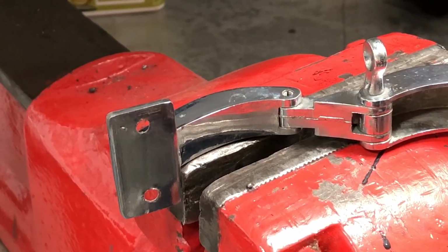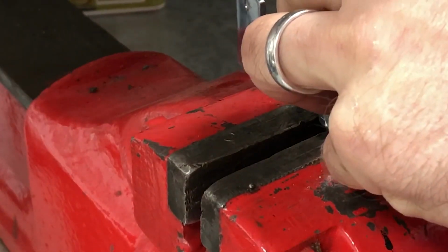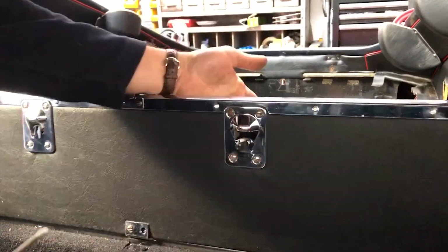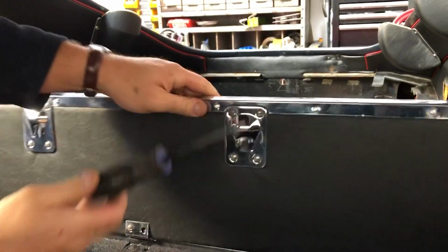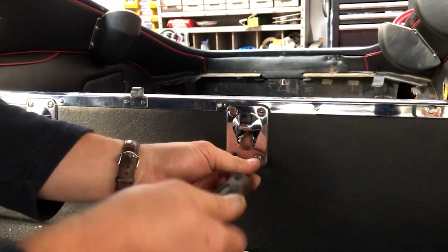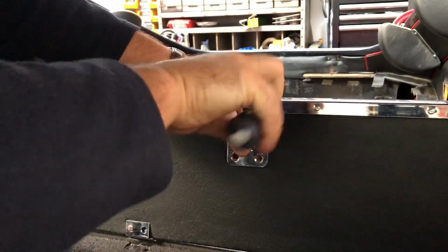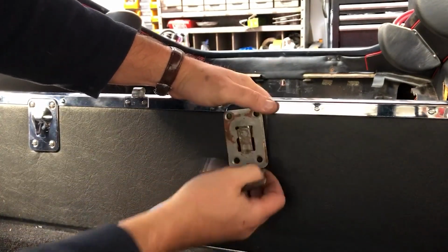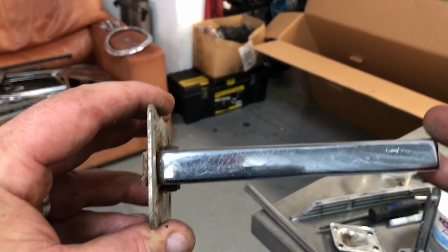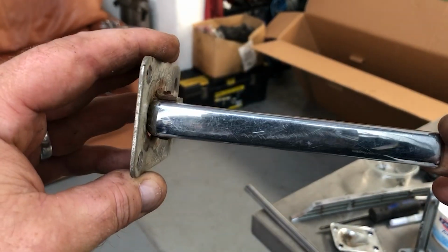So I've just brought this over to the vise to try and drift this roll pin out. And there's the little roll pin. Okay, so I want to get this luggage retention arm out. Got to do it from this side. Okay, so that plate's fine. So this part here, okay, pull that through. So we can see more clearly now the wear and tear on this luggage retention arm. Yeah, it really does need replating.